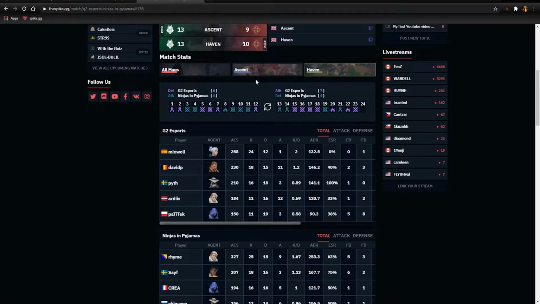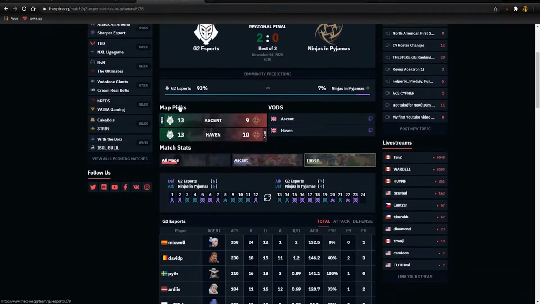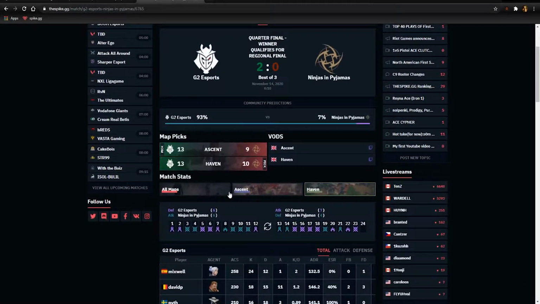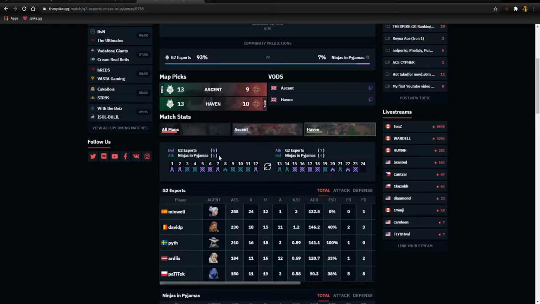Moving along, this is the game we're going to be covering. We're mainly covering the Haven game on the attacking side for G2, so we're going to see what Mixwell's protocols are when it comes to attacking and what he does. It was a 2-0 victory against NIP, the most recent game as of the 24th of November.